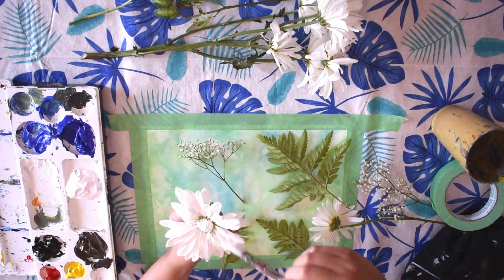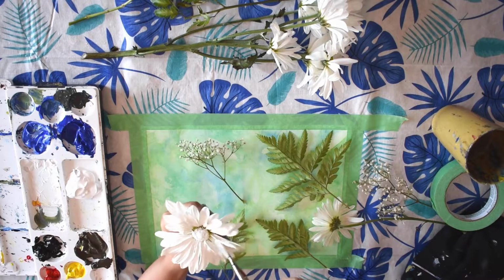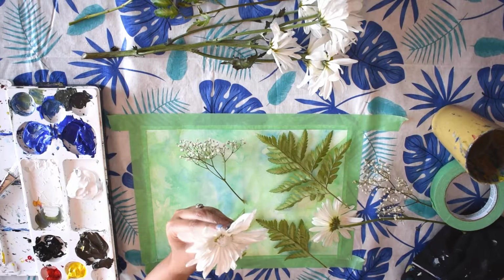You want to kind of choose the colors that are going to go with the painting that you have. So if yours is a purple background, then maybe you want to add some light purple flower prints on top. Or maybe you want to add some pink or some gray. So start thinking about what colors go together on your painting.